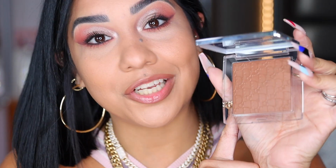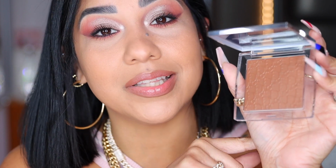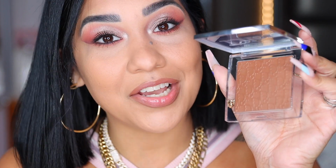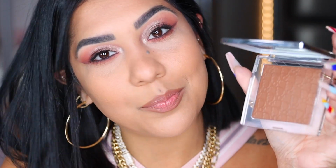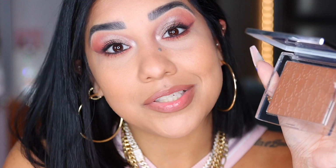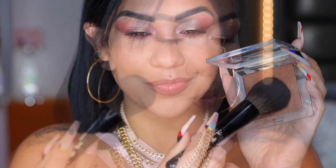So now I have the shade number 7, and I am so freaking excited about this shade. I actually picked this shade up first and then the other one. I really wanted this powder as a bronzer more than a regular powder. And just because it's a powder doesn't mean we can't use it as a bronzer, you know. This might be my perfect bronzer, your perfect bronzer, we don't know. Plus, it's a neutral shade, and I'm dying to see if it comes off on the face the same way, neutral. So let's try this baby as a bronzer.